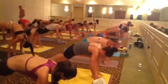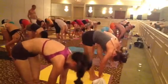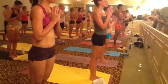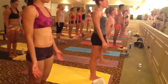Inhale, step your right foot forward. Exhale into a forward bend. Hands to your heart, slowly rise in air. Exhale, release your arms by your side, Samastiti, Equilibrium pose. Let's do the moon salutation.